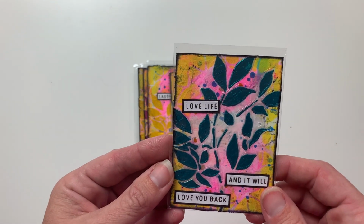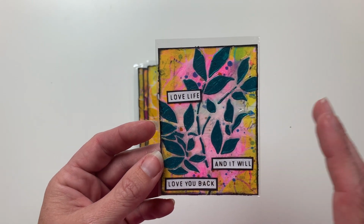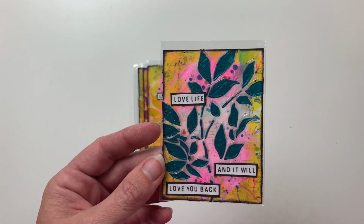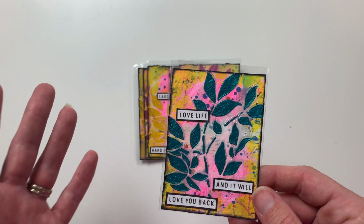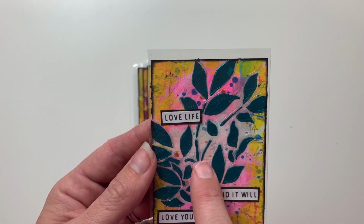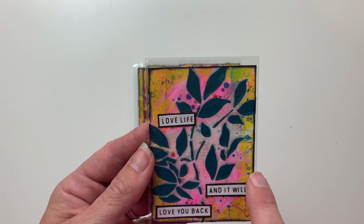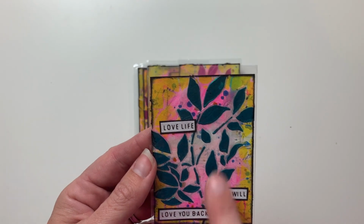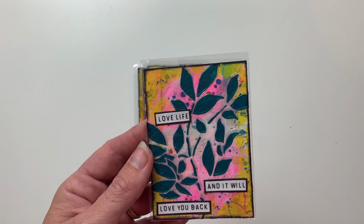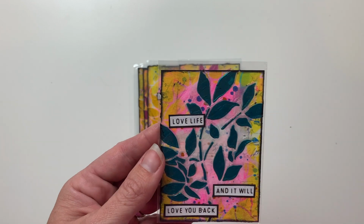And if you look closely in the background, which I love, just sitting down and looking at each card, I love being able to point out all the little things that sometimes, if you just take a quick glance at it, you may overlook. If you look in the background, you can see the music paper peeking through. You can see some different collage papers. I love the way that she did this. I love how it has the pink, the turquoise, the yellow. I love the little splatters. This one says, love life and it will love you back.